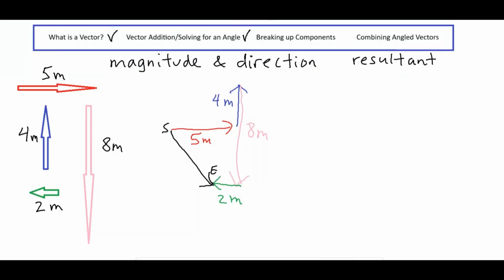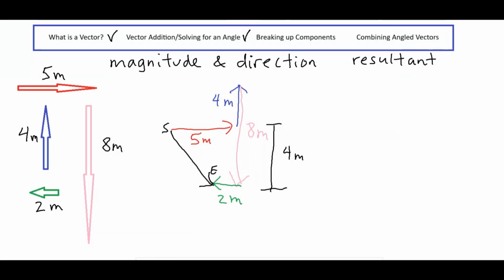Now this one does look a little bit more complicated. What I'm going to do is still turn it into a right triangle to simplify things for me. If I look at just this portion from here to here, the pink vector is a total of 8, but if you chop off this blue portion, it's basically 8 minus 4, which means this portion of the pink vector is going to be 4 as well. So I know vertically this distance is going to be 4 meters.